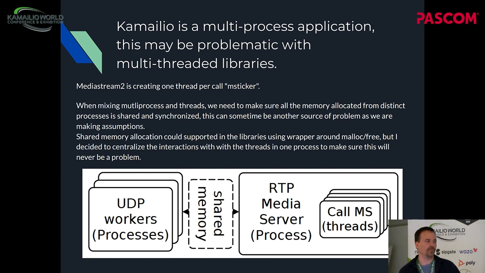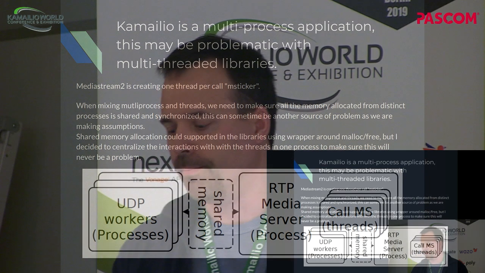It's better to use shared memory only to interact between call state change and the workers, all of the other Kamailio processes. Here I'm just mentioning the UDP workers, but you have also the TCP ones and others. So only one process will be enough. Right now I'm just proposing to use only one. I don't suspect there will be a bottleneck in using only one because everything should be asynchronous by design in the main loop managing the calls. Maybe it's not that true, so maybe there will be some need to do more than that.